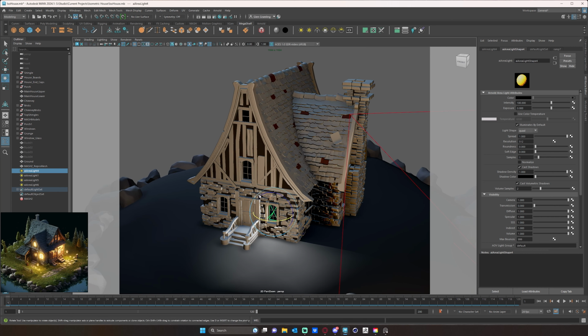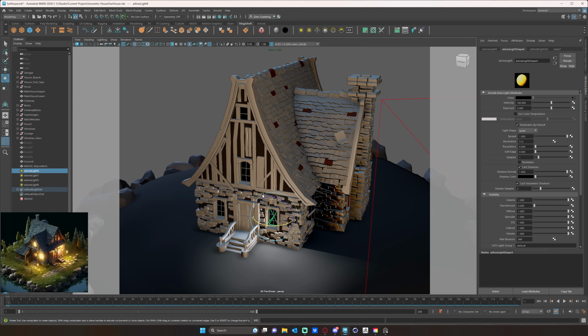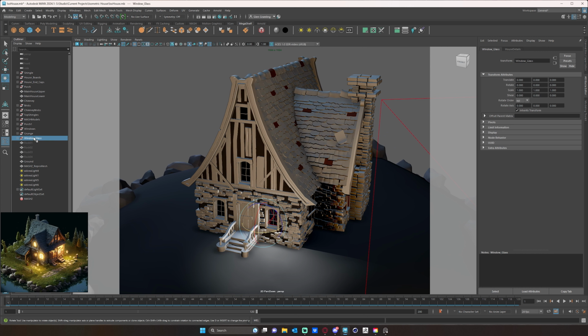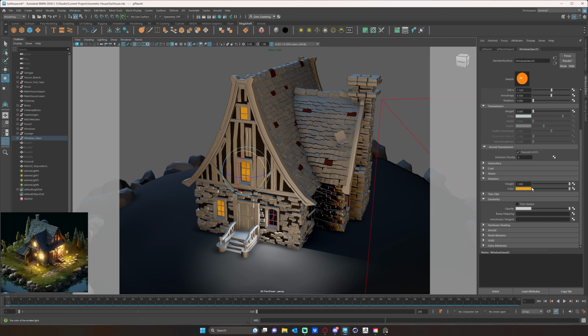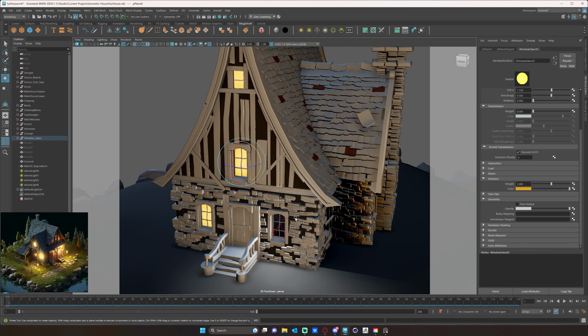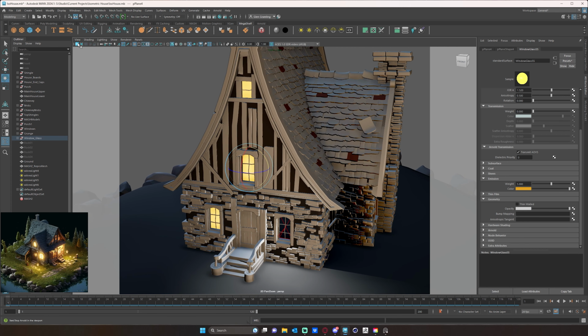And then we'll turn the windows' emissive back up, so you can see the difference. So I'll crank that emissive back up to, I think we had it at 5, and do a quick render.